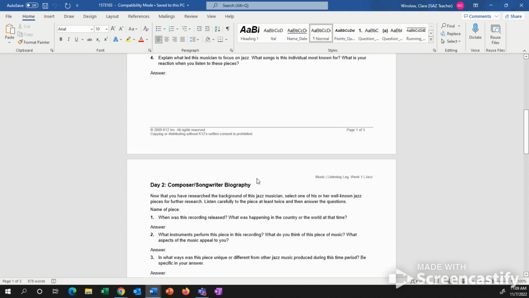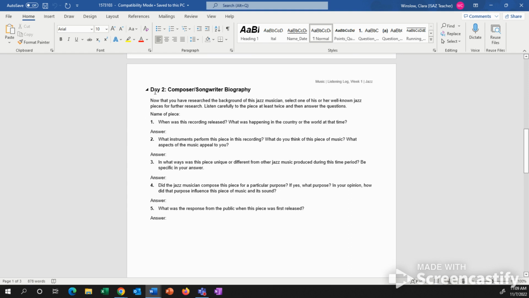If you have specific questions, there's another page in here. And by the way, notice that this says day 2. So you don't really want to try to get it all done in one day. You can split it up throughout the week if you'd like. But if you have questions about either of these or anything that's going on this week, please feel free to schedule a one-on-one with me by just sending me an email. Or you can also come to the live open help on Tuesday, Wednesday, or Thursday at 1 p.m.